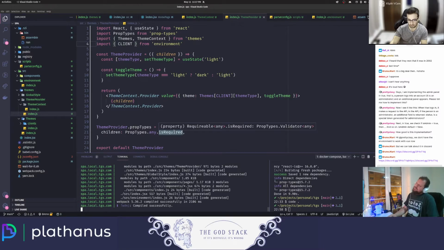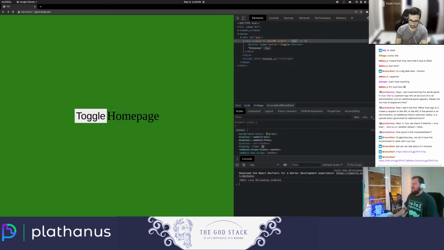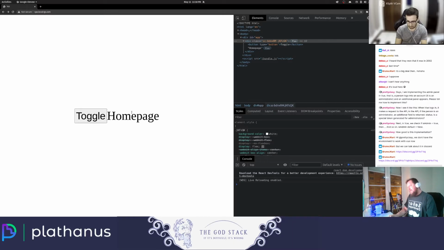Actually, yeah, that's it. So I have dark, light, I have all the things set up. There's only one more thing that I want to do about the theme, because as you can see, this is not really good. Every time, for example, it's green, if I reload the page, it goes back to white because I lost the state of my component.